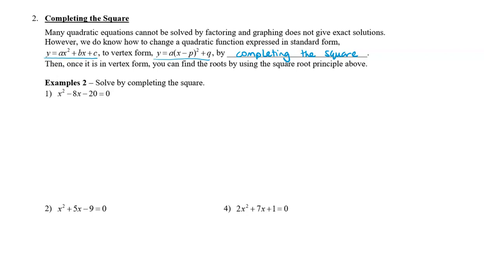Now we're going to do something slightly different as our first step when we're completing the square for an equation. What I like to do is move the constant number to the other side. So I'm going to get x squared minus 8x, leave a bit of a gap, and this equals 20. I'm going to write the steps over here on the right side. So the first thing I'm going to do is move the constant term to the other side.